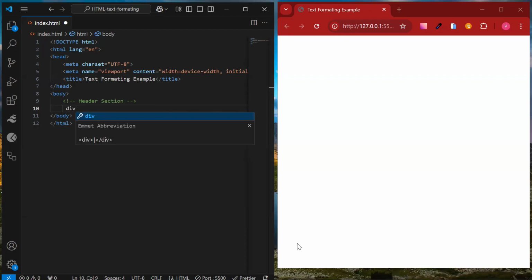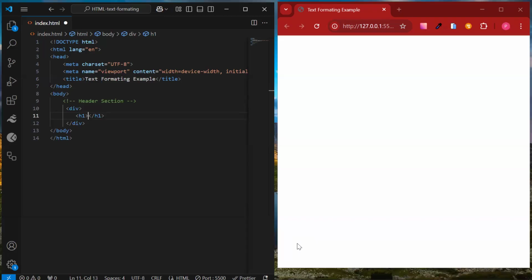We said we could use a div to group different elements that we want to stick together. It could be a section in this case. So we use a div. And in this div, we want to create an H1. We said an H1 is always our first heading on our web page. And good practice, you can only use an H1 once in every page. So I don't expect you to use so many H1s in your web page. An H1 should always be one main heading on your web page.